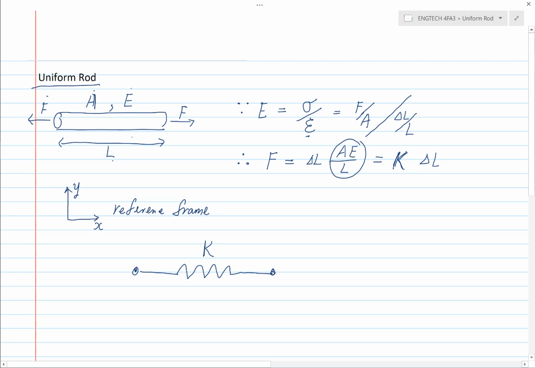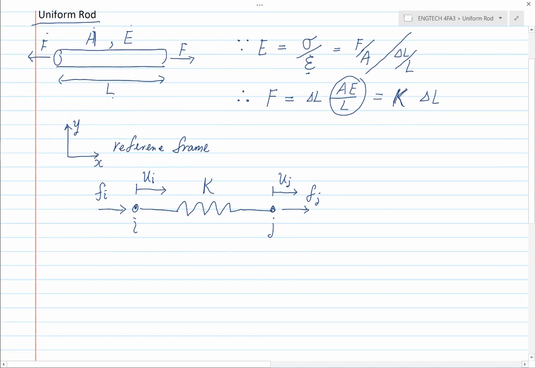We call this spring K, and it has a spring constant K. The first node we call I, and the second node we call J. Any force applied to J we call Fj, and any force applied to I is called Fi. All the movement along I is called Ui, and any movement on J is called Uj.